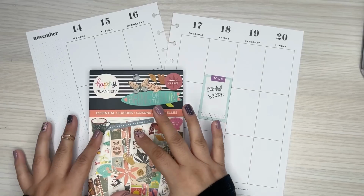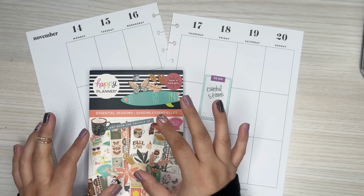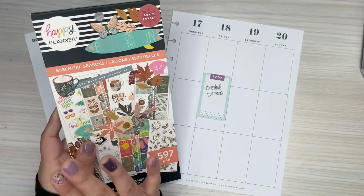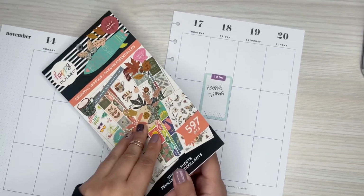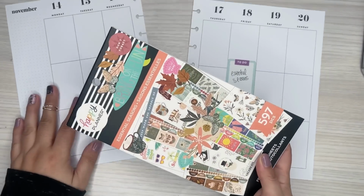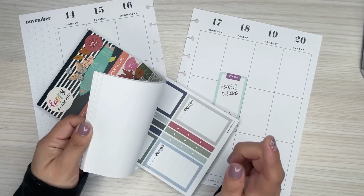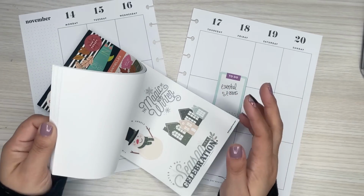Today I'm going to be decorating my classic pages for the week of November 14th through the 20th. I'm going to use Essential Seasons. If you like seasonal books, this is a good seasonal book. I know it's available on the Happy Planners website. I'm not sure if it's exclusive to the site.